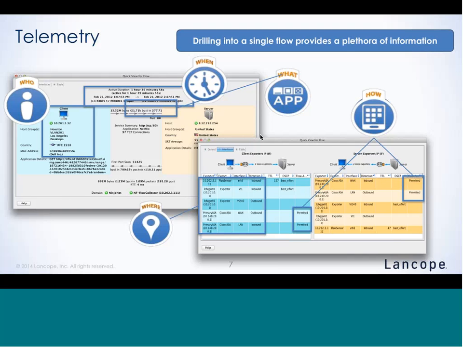Types of information that are provided by this particular type of telemetry: we see who's talking to whom, we understand how long those particular transactions occurred for, it started at this time, it ended at that time, how many packets and bytes are associated with that particular transaction, and then we can even provide an accounting of how that particular transaction moved through your network, because we're observing it not just at a singular location, but we see it all the way across its path. We see it from the access layer, we see it in the distribution, we see it at the core, and then we even see it going across your devices like your firewalls, and then eventually up to your edge routing. So we have a full accounting of what goes on.